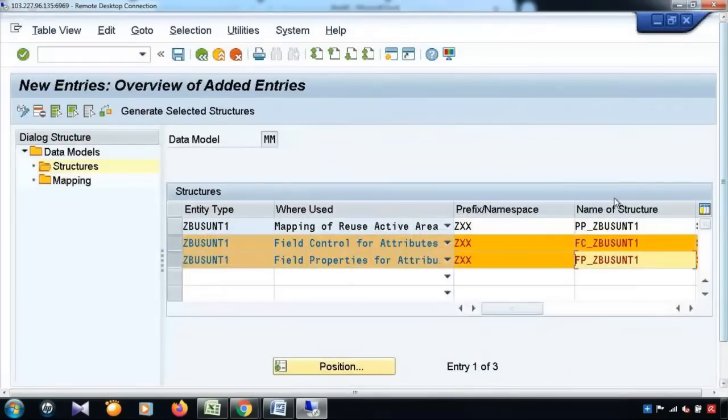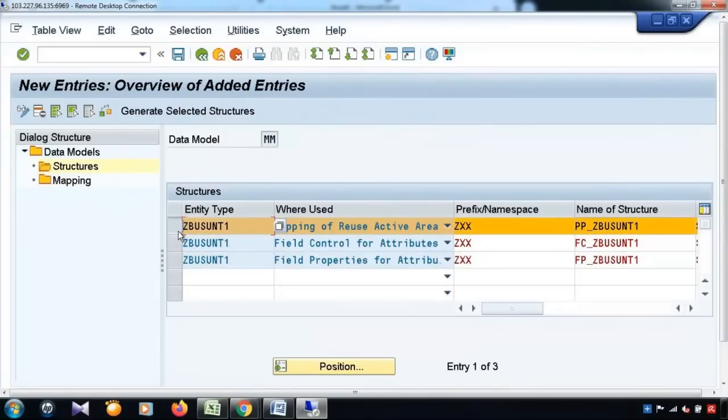So what was the mistake? The mistake was the earlier entity type for business unit which I created. I made the entry here and I removed it, but somehow the system was not able to understand that it had been removed and that it should be synchronized. That is a standard glitch, rather I would say.